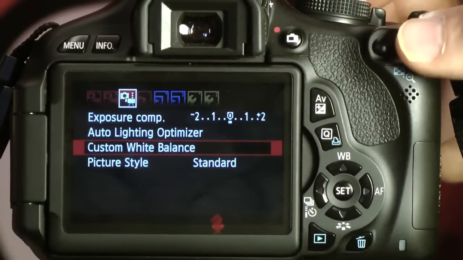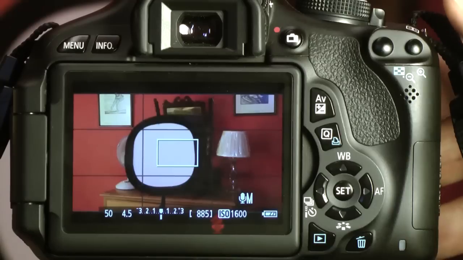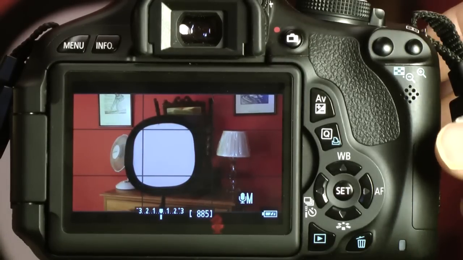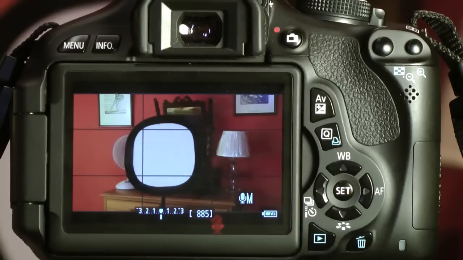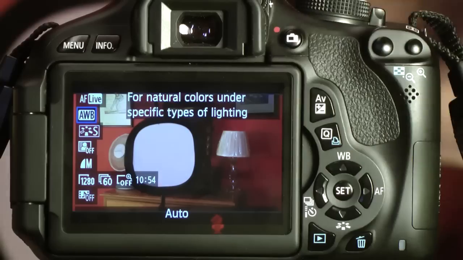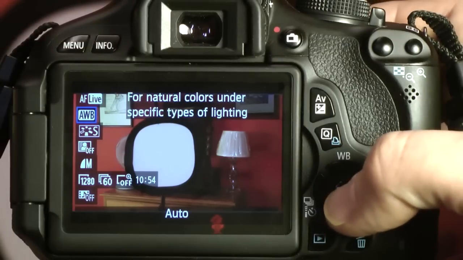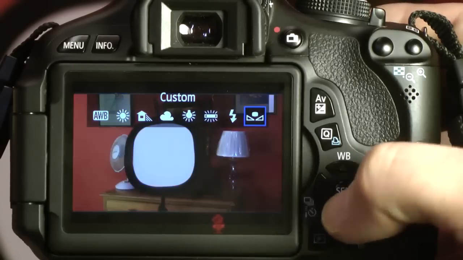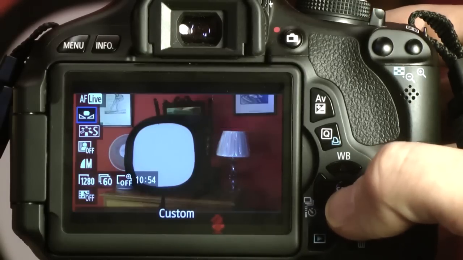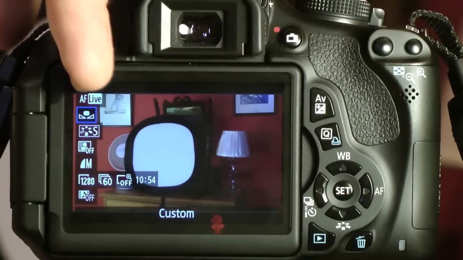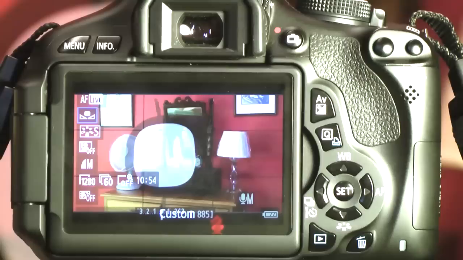So if I now click on half shutter release to get back into the live mode recording screen there, it's now set that. So we've got one more step to do, however. We've told it this is the white balance we actually want. We've just got to make sure it's set properly now. And if we click the Q button again, you see there it's still set for AWB. So we want to change that now to the custom white balance we've just set. And I'm going to click the set button on that. And now you can see it's now using that as the white balance there in the picture.